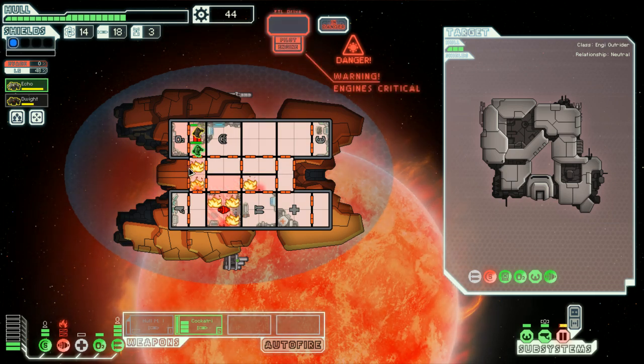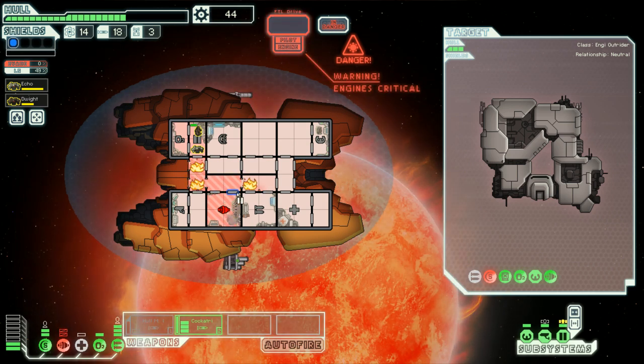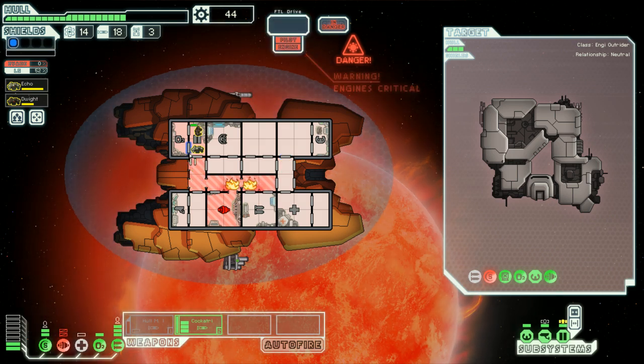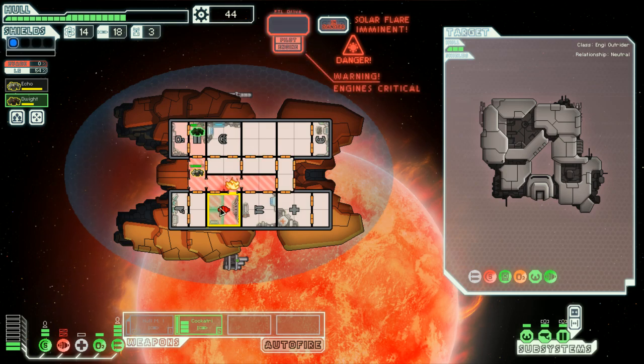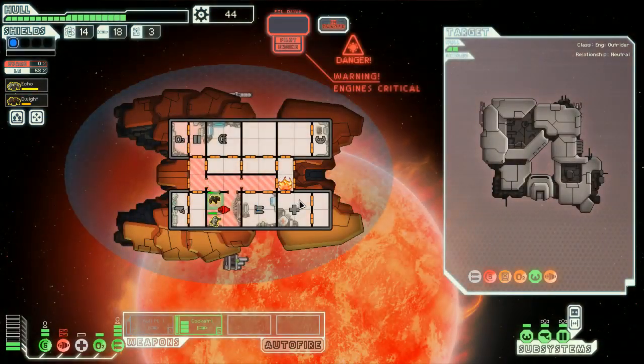Let's try and fix the doors and then I'll try and vent the ship. See? You can vent. Easy. There we go. Problem solved. Now I just gotta get the engines back online. It's solar flared again, aren't I? Okay, that's an easy vent. There we go.